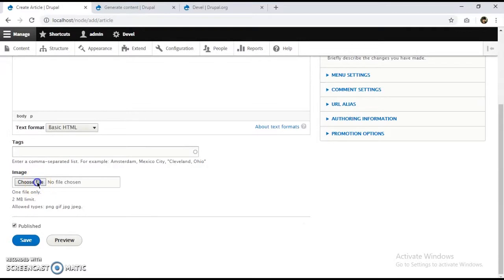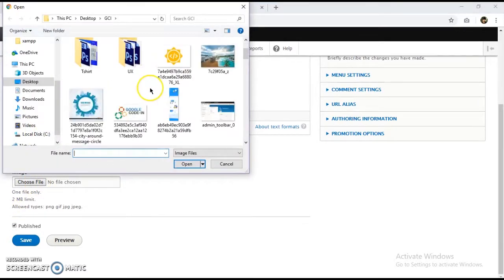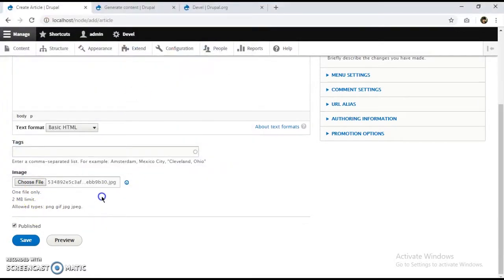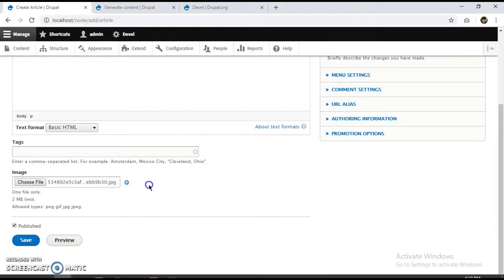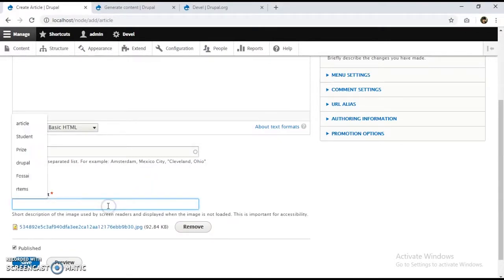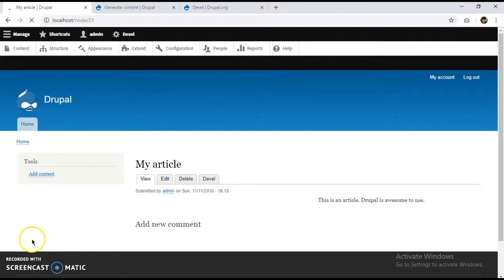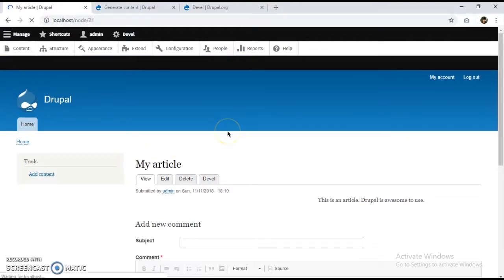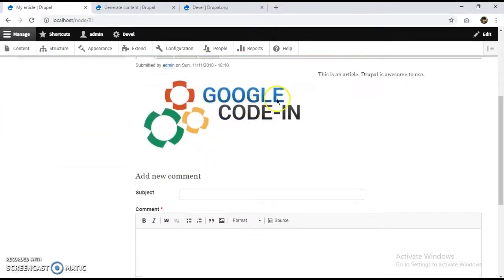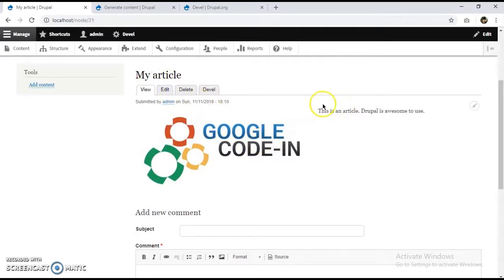I'm going to choose a file, choose an image. I think this will be nice. Okay, now I'll choose article as the alternative text. Let's save. Okay, so my article is created. There is a title, an image, and body.